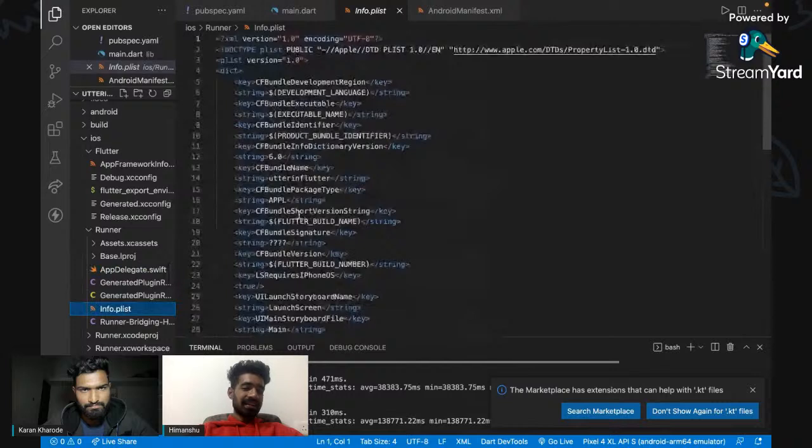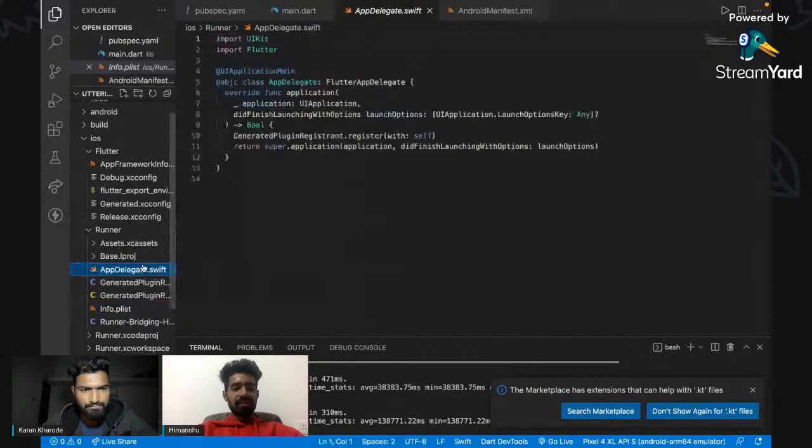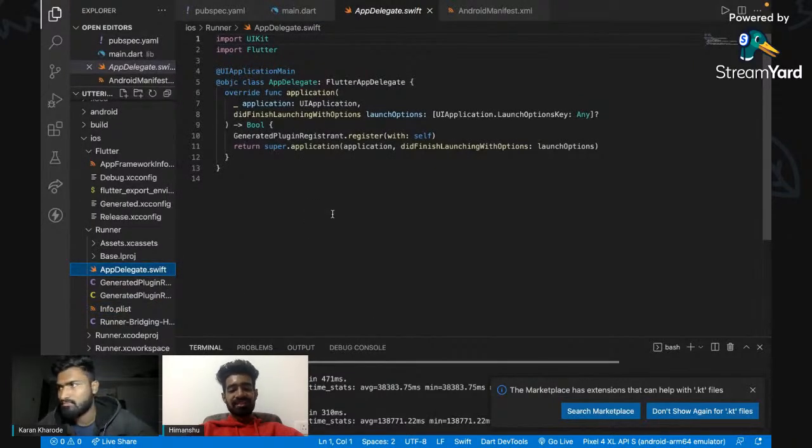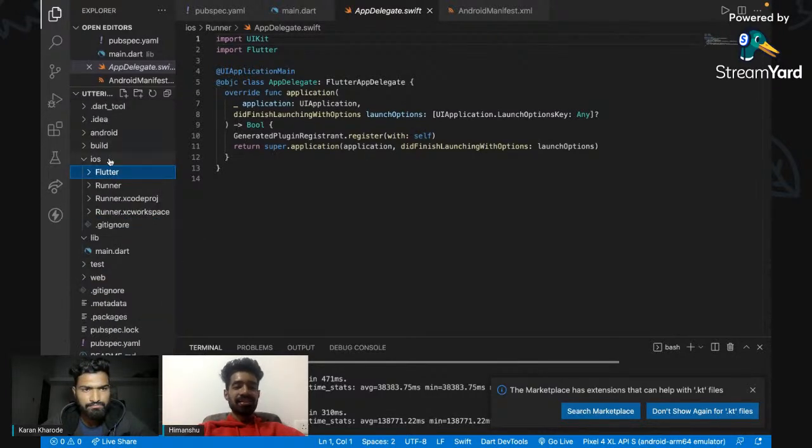One more thing I would like to tell: the AppDelegate file is a really important file, because whenever you use the notification center to send local notifications or push notifications, we are going to use this file. So remember, guys, this is the important file. Also, if you're using FCM, then definitely you have to use this file. Don't forget about that; you will have to use it in any case. At the end, on the last day, we'll show you how you can generate the app icons and everything. For now, just remember that these are a few of the files you need to remember.